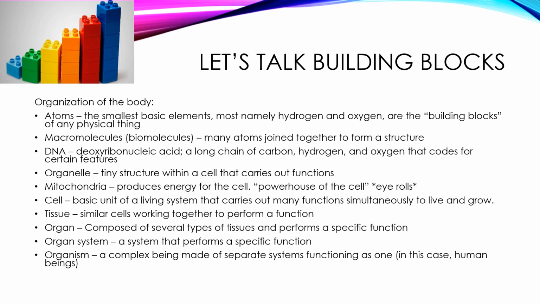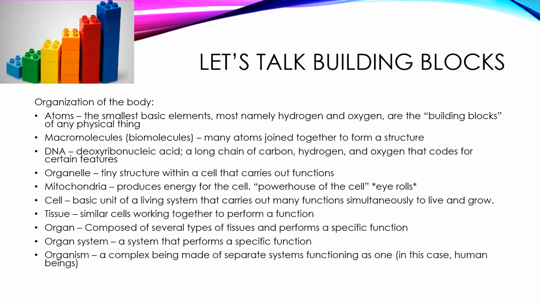Your cells themselves, they're the basic unit of a living system that carry out many functions, and they have to be present for you in order to live and grow. We're a multi-celled organism. We don't thrive on just a single type of cell or a single cell alone. It takes a lot because we're very complicated.